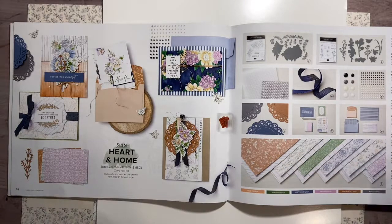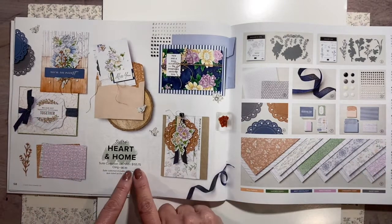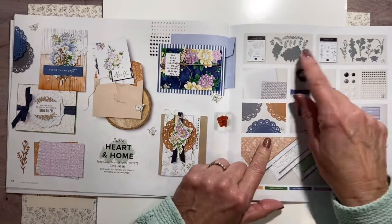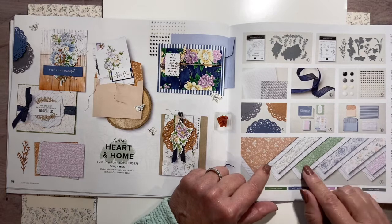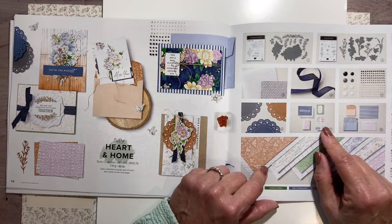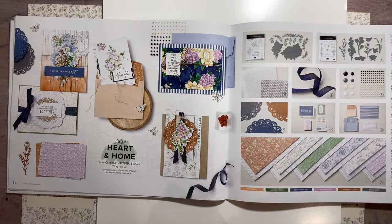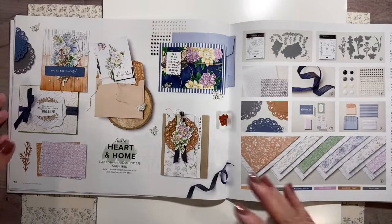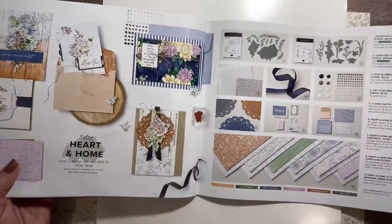So this is on page 59 of the catalog, where you can buy the entire suite and they give you an item number and a price just for that. Or you can certainly just order the bundles and all of these cool items that are included. This one I like too because it also has the Memories and More card packs and envelopes and bases, and that's always a great thing to have to add to the bundle. It makes mass producing of your cards so much easier. So that's what we're going to be working on today.